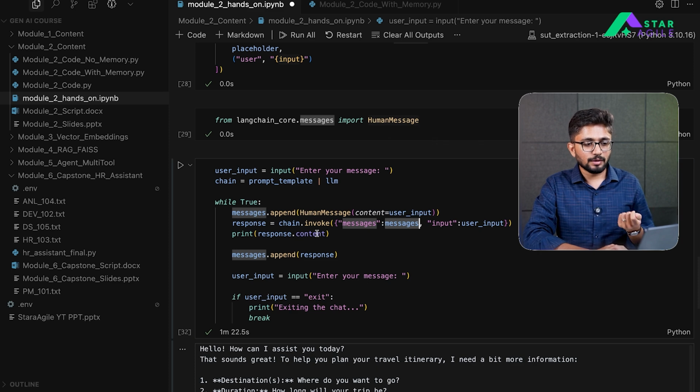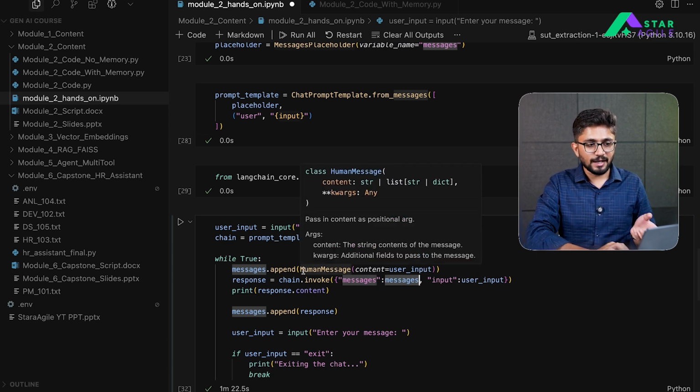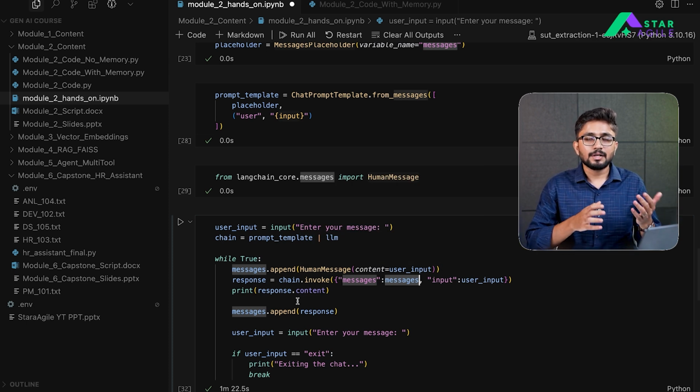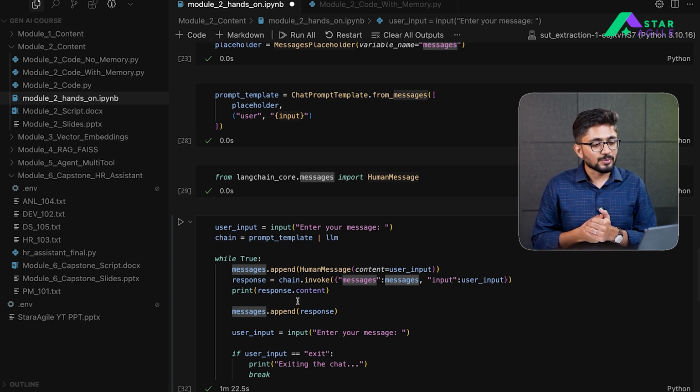So when you are invoking the model, at the time of invoking, you will call the placeholder and you will pass it as an input, as a first input to the model as well, right? So that is how you essentially define and use the messages that have happened in the past along with the next input that you want to give to the model, and we have created an end-to-end chatbot that is allowing us to interact with our end user as well.